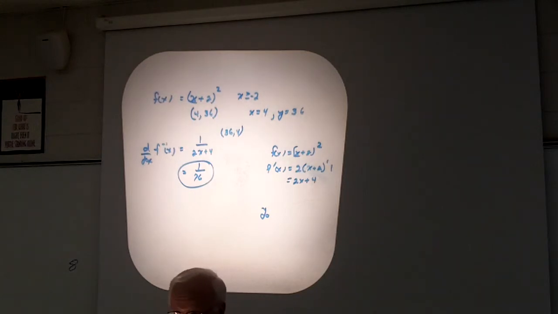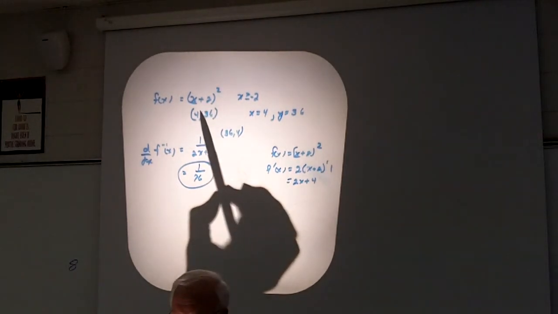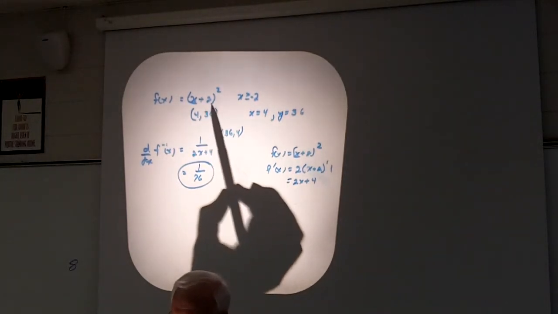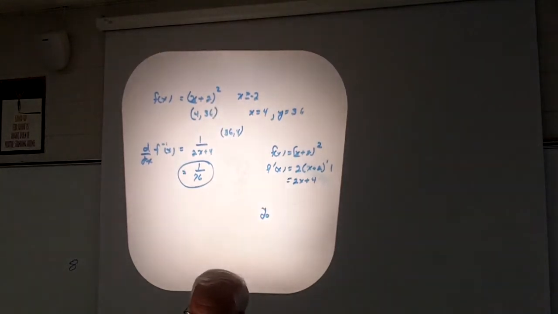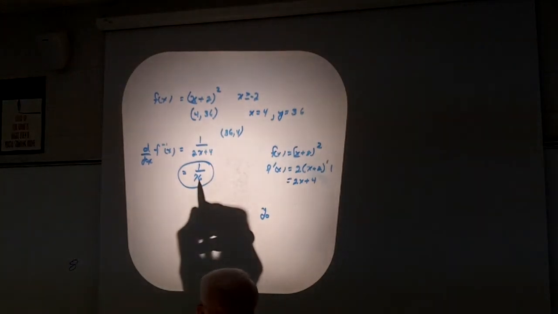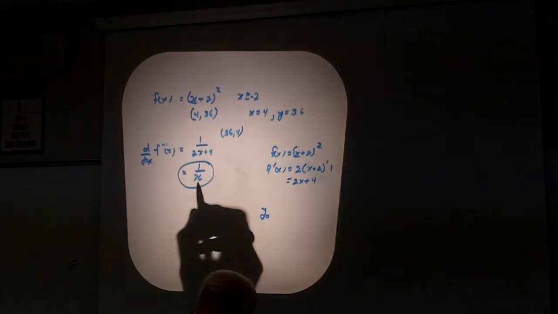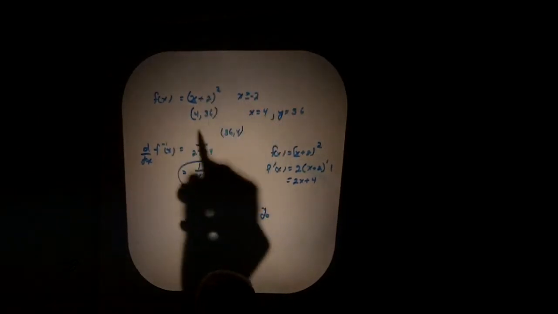I don't think that's right. Weren't you supposed to take the inverse first and then find the derivative of the inverse? Or did you do that? Yes, but I was trying to do it the fast way. Okay, so what you're saying, let's do that a minute. I think I need something different here. I was thinking I had to switch them, but I don't think I do. But we're going to try to find it out for sure.